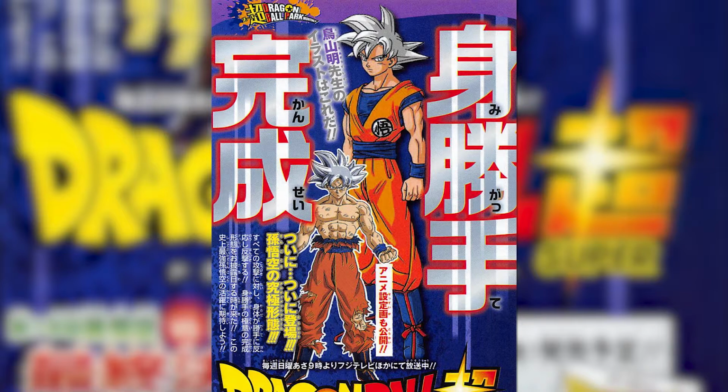Exactly, that's what I was telling you. The fact that we're getting this much out of Toriyama is a blessing in and of itself. It took this long for Toriyama to finally get back into the full swing of things when it came to Dragon Ball. And he went for the simplistic design.